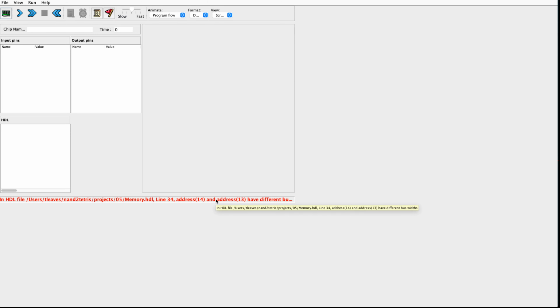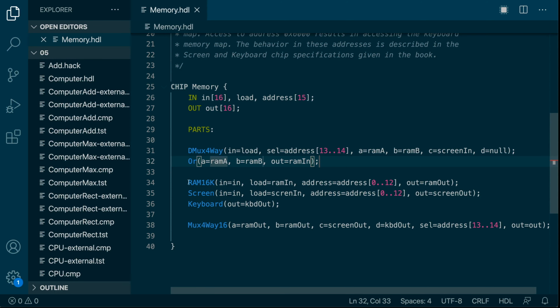Now we have a different error. Address 14 and address 13 have different bus widths. Line 34. Which line 34? That's here.